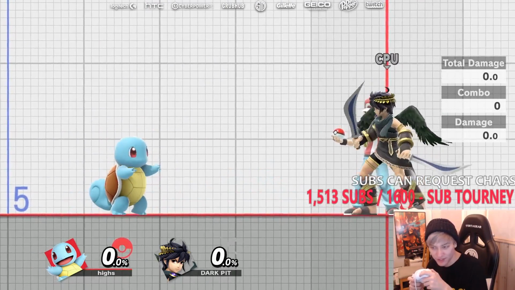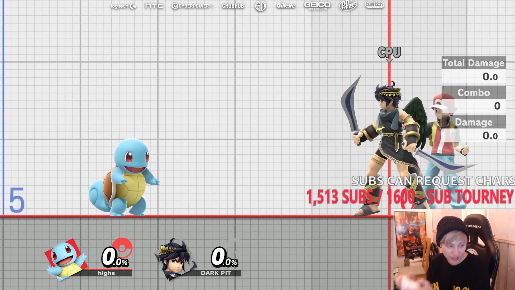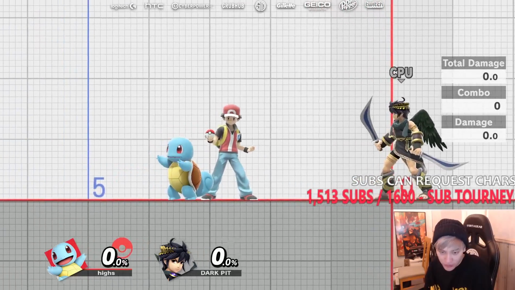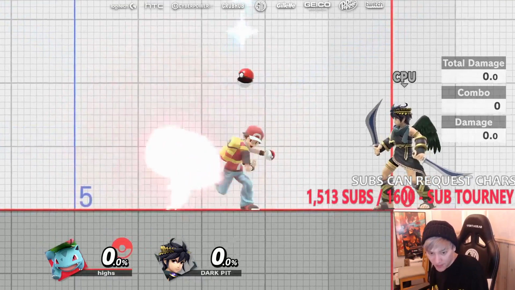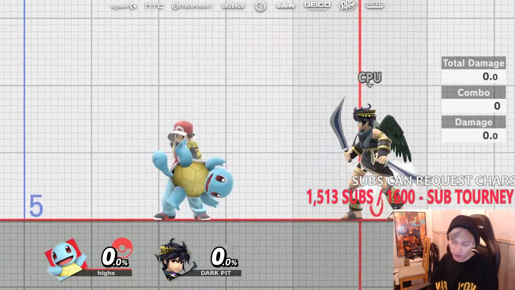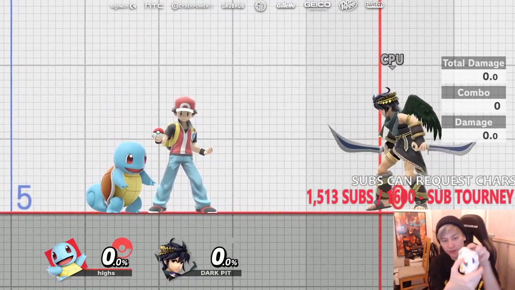And even though I have high sense on, the buffer still seems to be several seconds. So Pokemon Trainer is the perfect character to try this out with, because let me show you by spamming. I'll spam down B now. See how long it takes? You can only switch every 2 seconds or so. So you can see the buffer now.